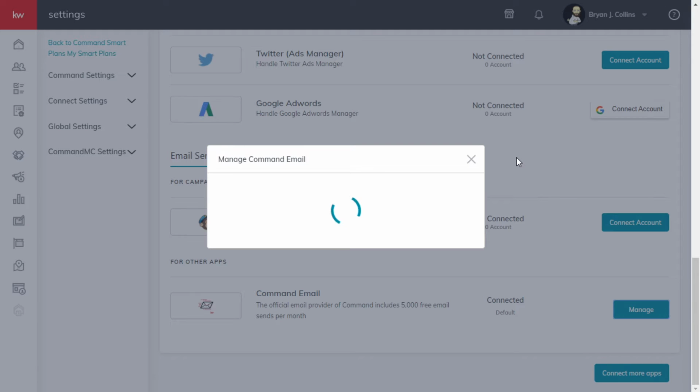Apparently it doesn't want to load today. In this manage setting, what's supposed to open up asks what email address you want it to come from. So it's pretty much just a reply-to, so that when the system sends it out, it looks like it's sent from that email address. And then when they respond to that email, it will respond back to the email that you specify. Right.